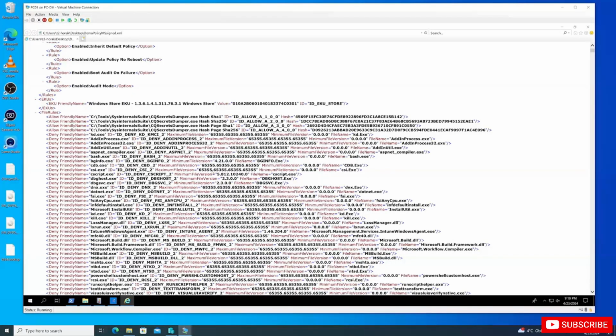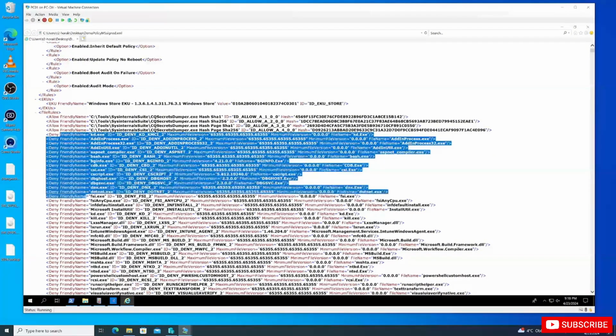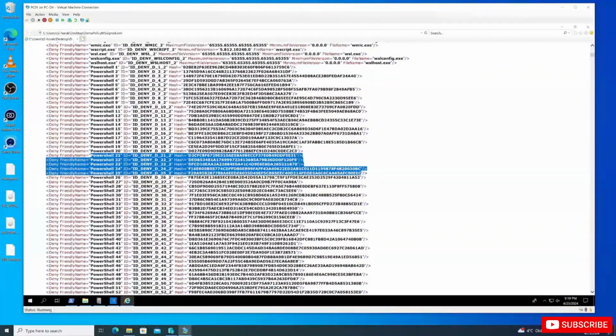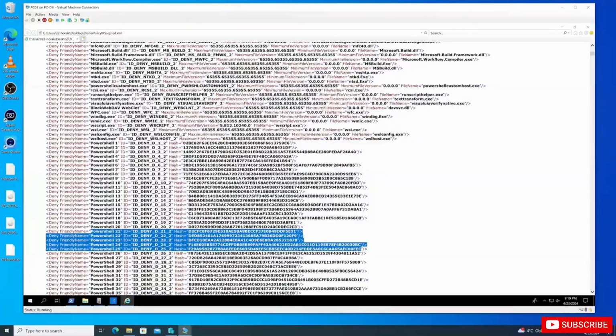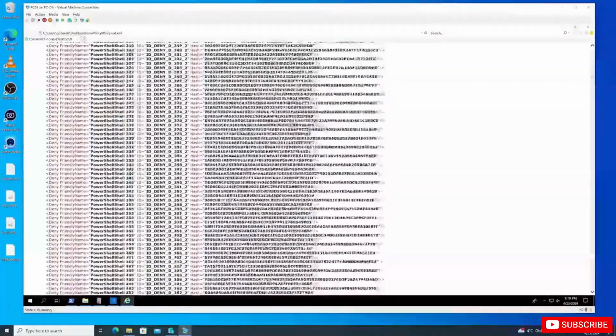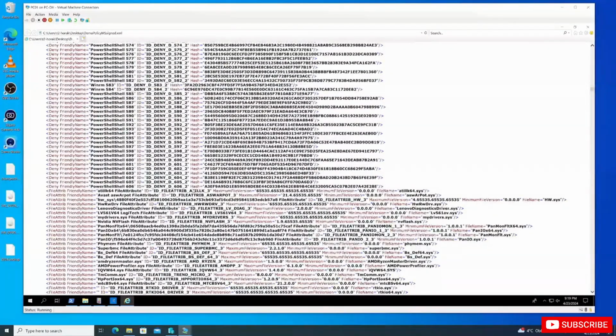And then of course you can see here some deny rules, even though we did not create those, right? And those are actually the rules from Microsoft, those two checkboxes where it was something like recommended Microsoft kernel rules and things like that. So this is the set. Those are the policies. So we can see there are some hashes, some known bad PowerShells or malicious PowerShells, and it's a huge list, I must say. So it's really great that Microsoft is working on this, and I really like this solution.